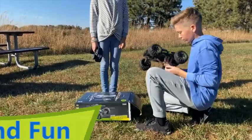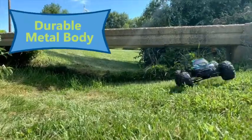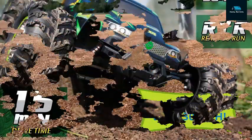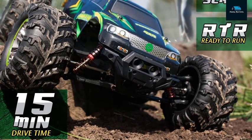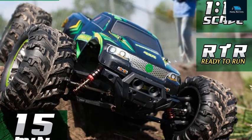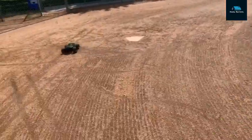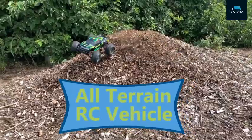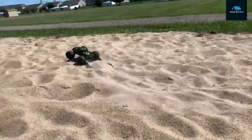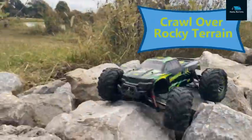The Altair high-speed remote control monster truck is one of the best RC trucks to hit the market. It features speeds up to 30 mph, as well as 4-wheel drive where each wheel has individually mounted independent suspension, giving it the ability to easily cross terrain. It's 1/10 scale and is even built to withstand driving through water, as long as it doesn't go over the level of the chassis.